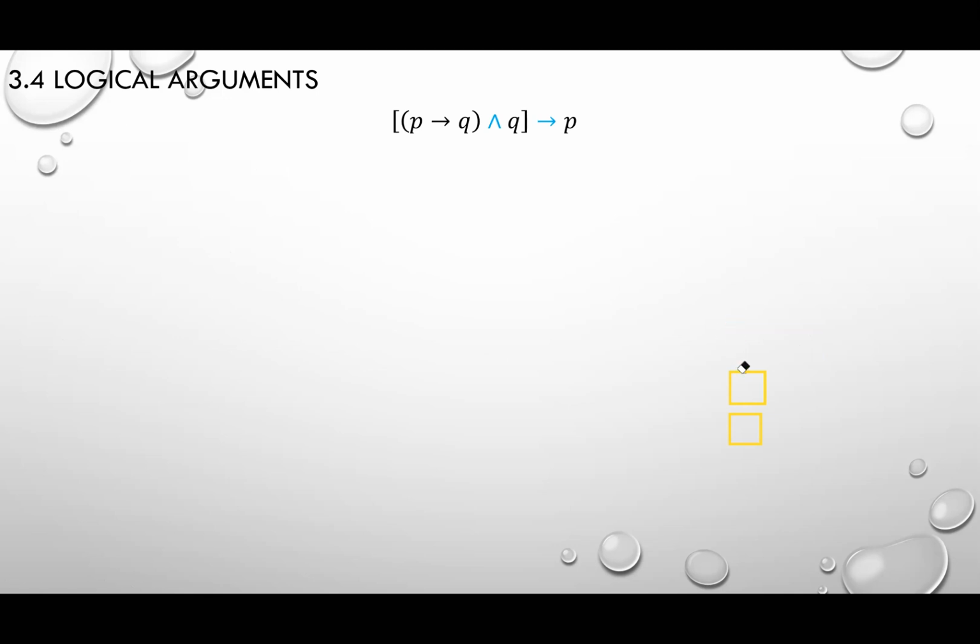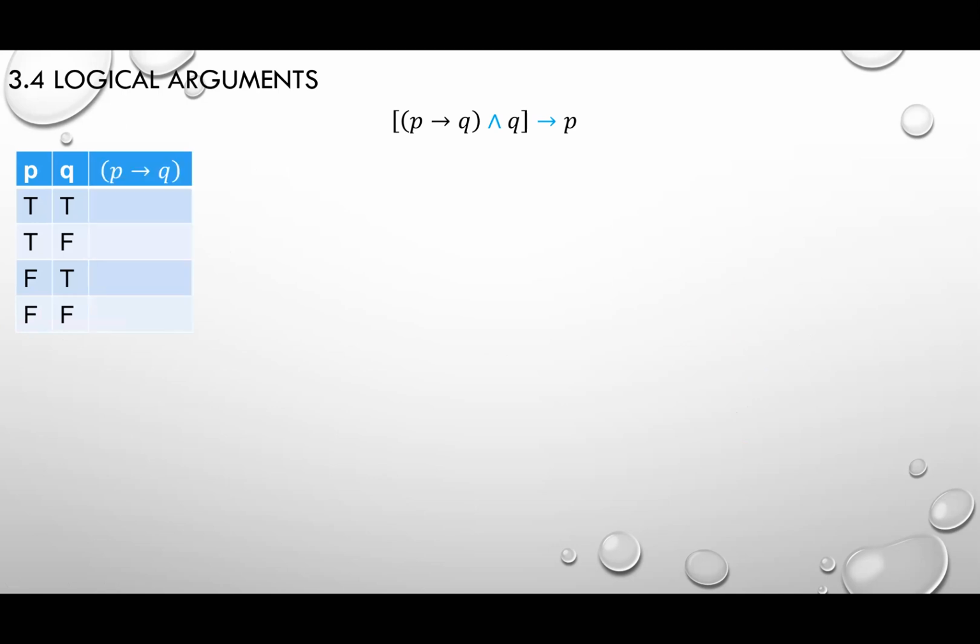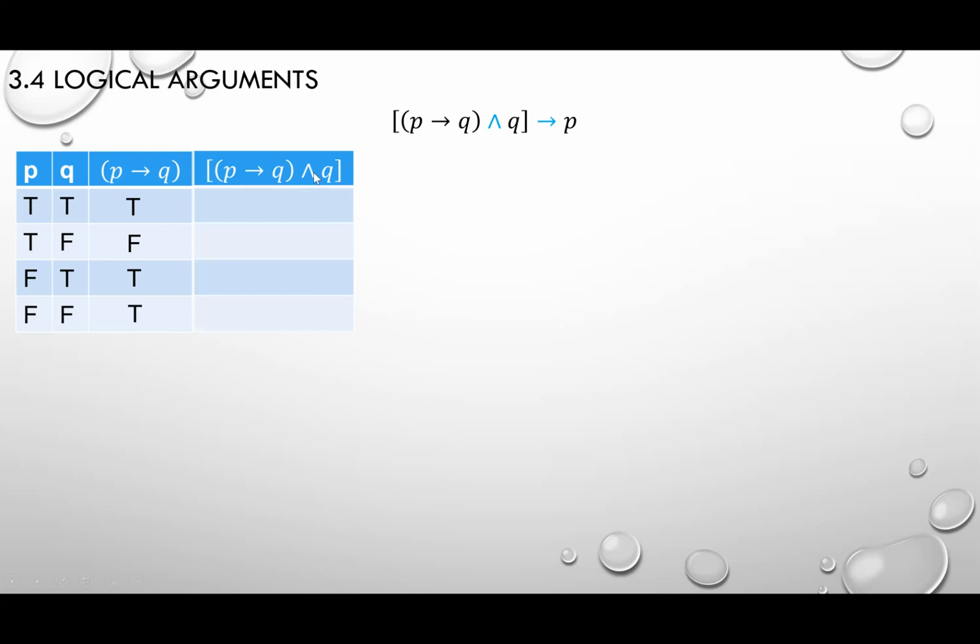So if we construct this truth table, let's take a look at this item. Construct this truth table similar to before. We need to have the P, the Q, and we can do this item, and this item is just the same as before. The only time that it is false is when the first thing is true and the second thing is false. Now, everybody agree that it's true, false, true, true? And we can finish the bracket, right?